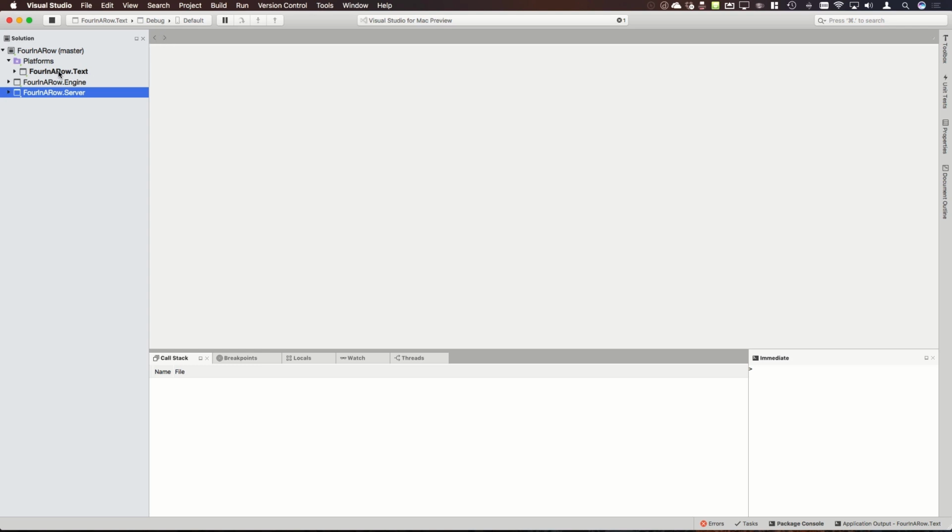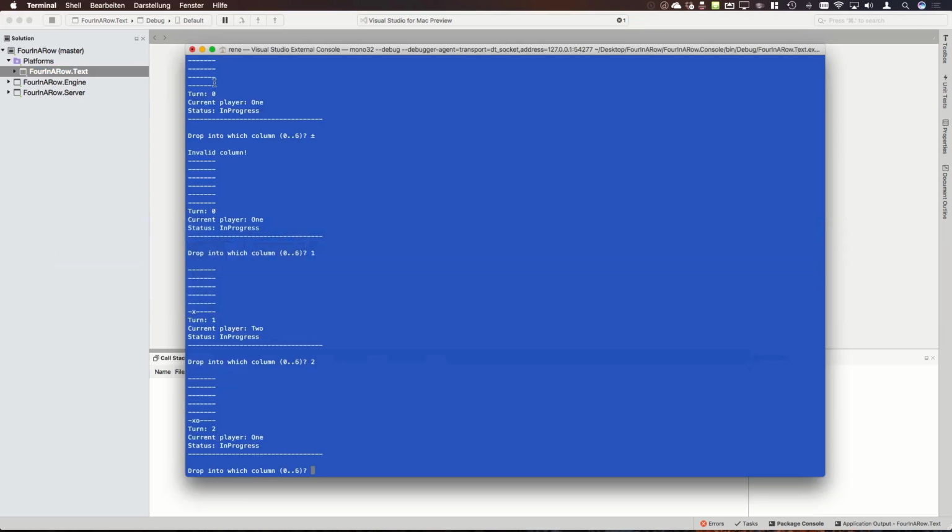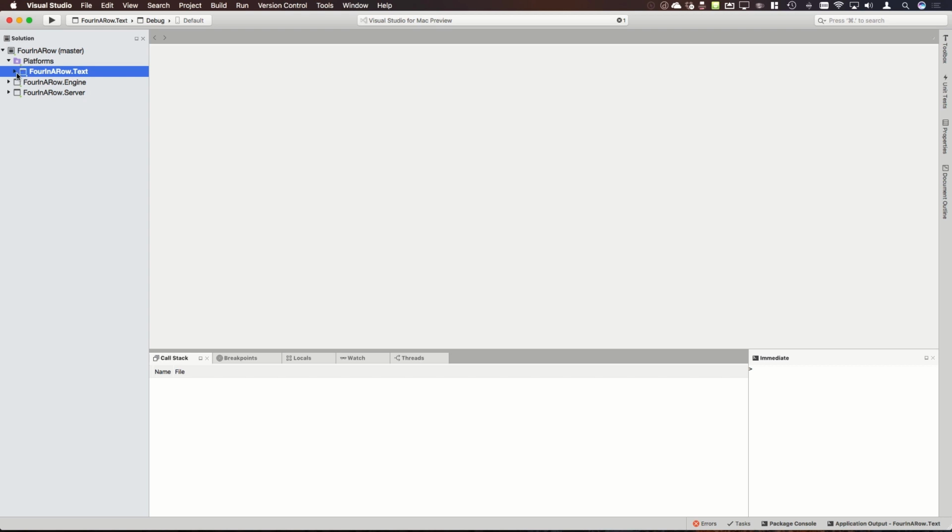You see, I have opened exactly the same solution here. This is the same solution that I just had open over on Windows. And in fact, if I switch over here, you can see that I'm running the exact same console version. So that already works cross-platform. I'm running this from within Visual Studio, same game logic that we had before. That's all working fine. And over here now, we want to add the missing bits, and that's the platforms.